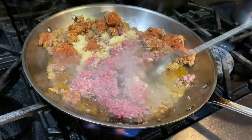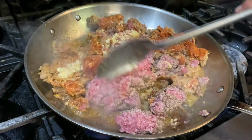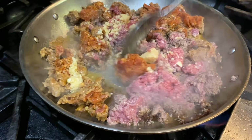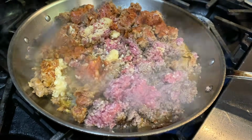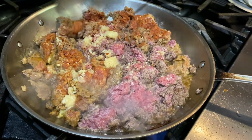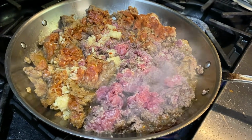See when you let it, if I tried to mix it up before, it would all be stuck to the bottom. Let it work. Don't rush. So, kind of like leaving it not too small, but nice. Get a little bit of texture in the lasagna. Okay, we'll let that go, and we'll be right back.